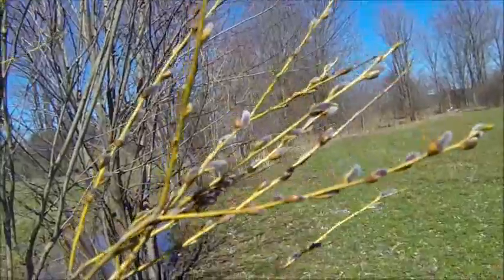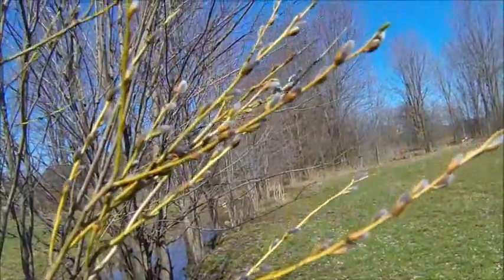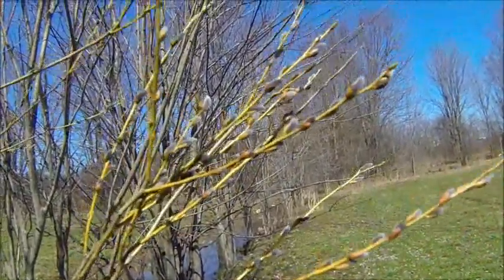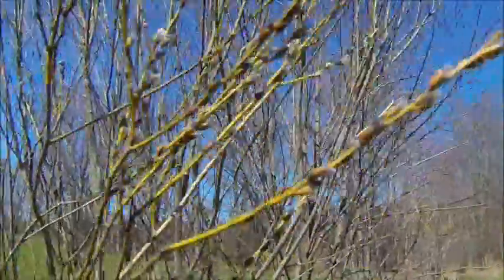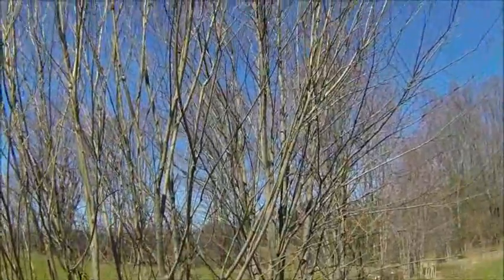Here's one variety of pussy willow — ain't quite ready. Another couple of days that'll be blossomed out. It'll get like green fuzz all over them, little catkins that stick off from there. I know they work this bush like crazy when it comes in. I think I know where there's another one over the other side of the swamp — we'll check out.